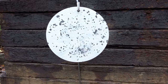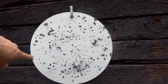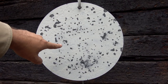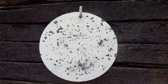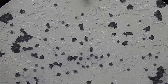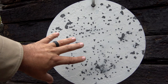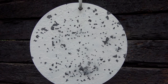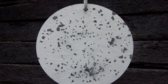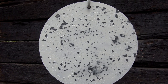All right, let's take a look. We've gotten a much more usable pattern here. Our pattern covers pretty much the whole 16-inch plate. That's probably a 15-inch usable pattern there. And you can see the pellets are spaced enough where you're going to get a clean kill, you've increased the size of your kill zone by a large margin. You're going to get a clean kill, and that small game is going to be edible. You're not going to have some kind of inedible rabbit spam after shooting a close range rabbit.